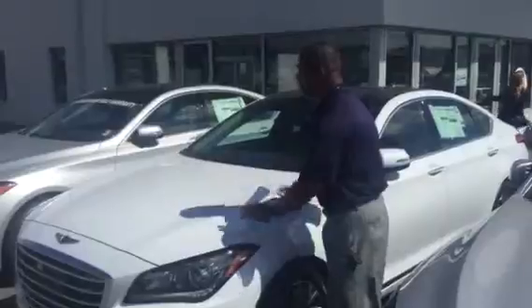This is one of the manager's specials right here, and we're moving these vehicles out today because we're trying to hit end-of-the-month numbers. So give me a call as soon as possible to come in and take a test drive on this beautiful vehicle that you inquired about. I hope to hear from you soon. Tony Finley at Tamron Honda in Hoover.